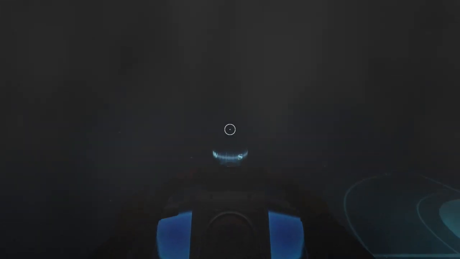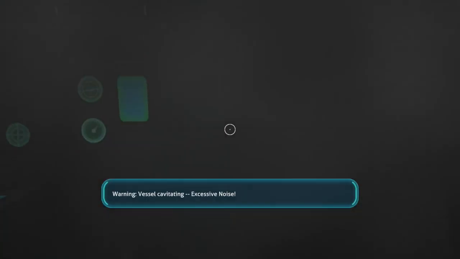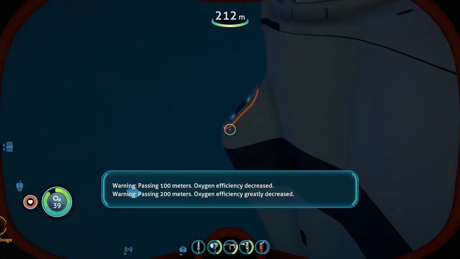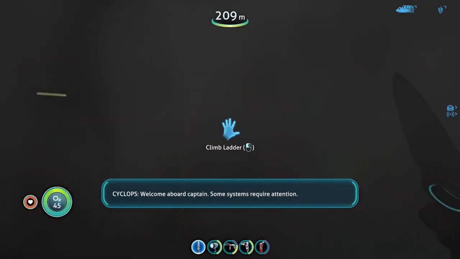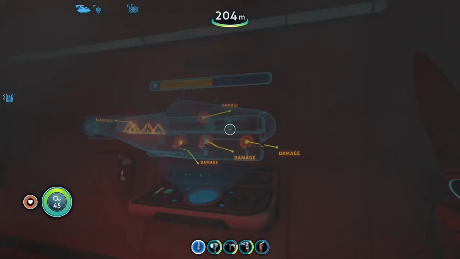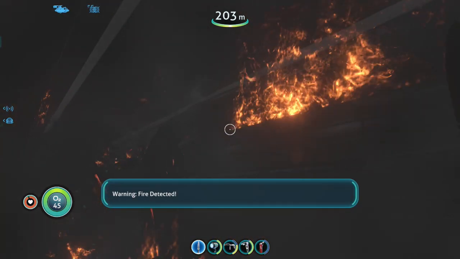That's better. I can't see a thing in here. Warning, vessel captured. Excessive noise. Let me just get out. Passing 100 meters. Refresh my vision. Oxygen efficiency decreased. Oh dear. Some systems need attention. Is this what you call some systems need attention?